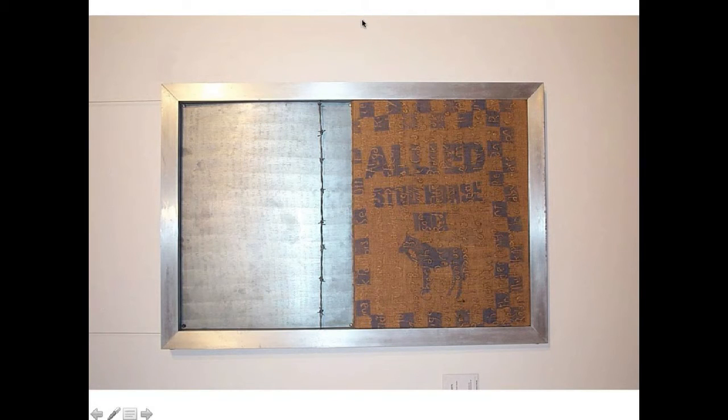This is a piece I did when I was at art school and we went to the zoo. You can't see it very well, but that's an etching plate with all the names of the animals etched into the etching plate, and that's a sack from the zoo. And this is when I started sewing all the names of the animals. So as you'll see, all my early work was collage, found objects, everything that I saw and found, I put it all together. And this was from the zoo. I did this when I was about 19.